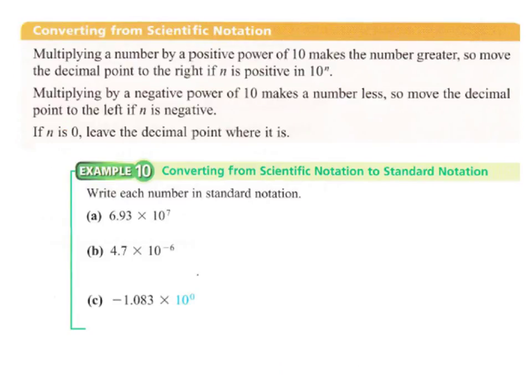So here we're looking at converting to standard notation. If we have 6.93 times 10 to the 7th, again, when I look at it, I do it a little bit differently, but I look at the fact that that's going to end up being an 8-digit number. So I've got 693, that takes up 3 of my digits. So I know that I have 5 zeros. Again, it's a little bit different way of looking at it, but to me that makes it much simpler.